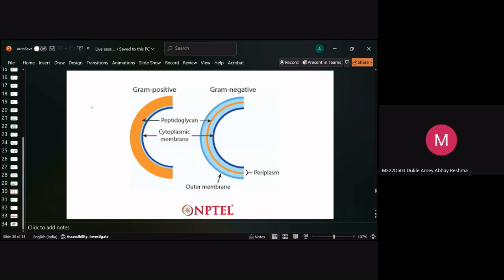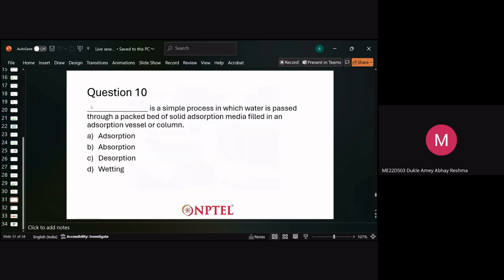So this is how a gram negative bacteria cell wall looks like, and a gram positive bacteria cell wall looks like. In one, you can see the cell wall is quite small, whereas in the other you have 2 layers of cell wall, and the membrane is also quite thick. Because of that, it becomes very difficult for the titanium dioxide to penetrate or break the gram negative bacteria cell wall.